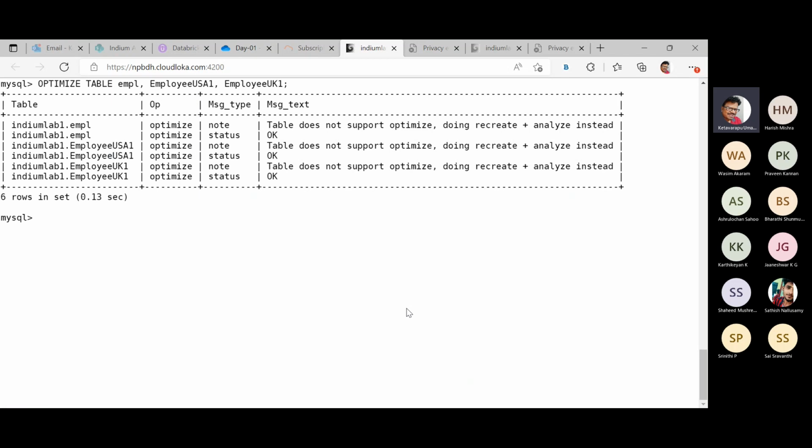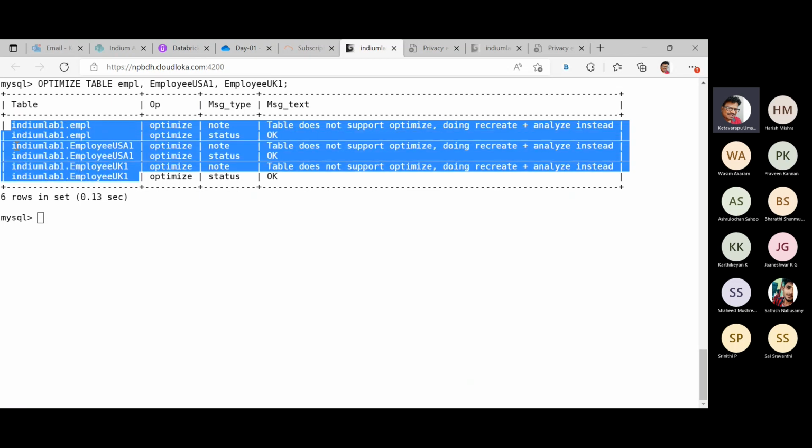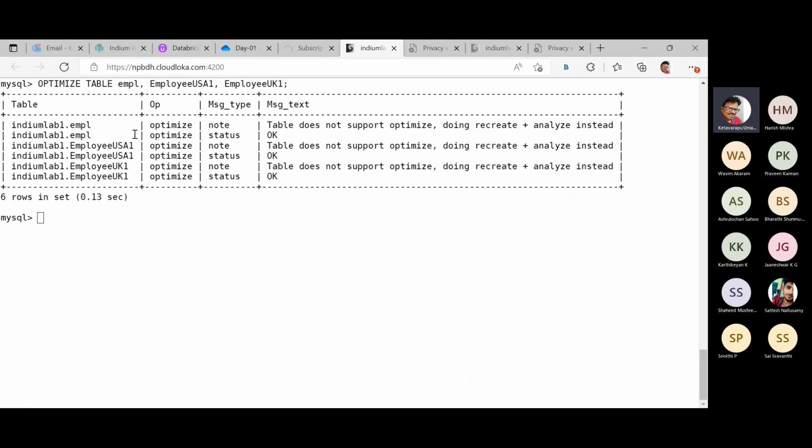Have a look at this, guys. It is trying to apply on the EMPL table. We have the table name, optimization, message type, and message text. It is giving a note along with the status information. On the left side, you can observe all the tables related to the note and the status. And it says the table doesn't support optimize, doing recreate and analyze instead.